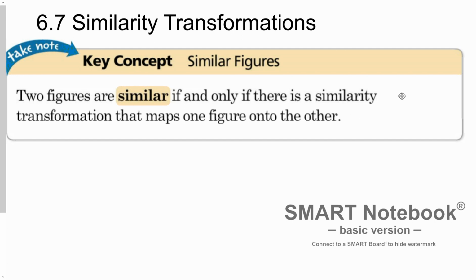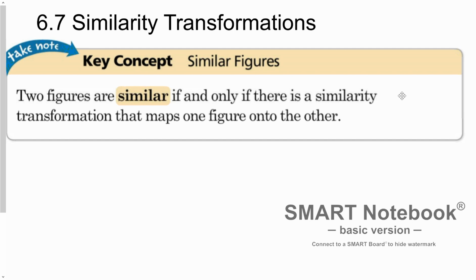Now we're talking about similar figures, so not necessarily a triangle. We talked about a triangle only needs certain parts, right? We went through those corollaries and theorems and postulates, but now we're talking about similar figures and how we can move them left, right, up, down. That's called a transformation. We can flip it about the x-axis or the y-axis, and we could rotate it about the origin, right? And then we have dilation, which we talked about in the last section, 6.6.